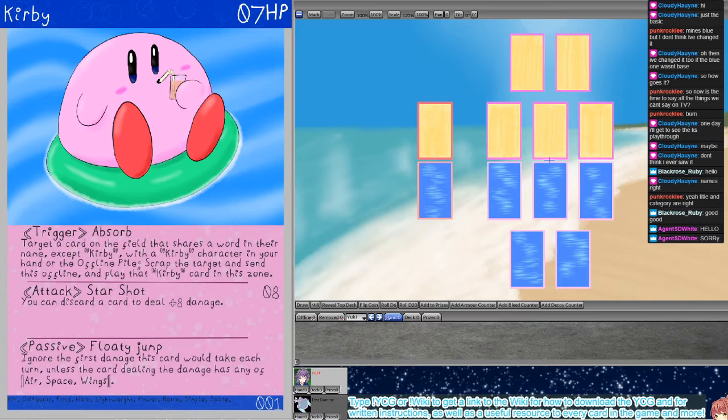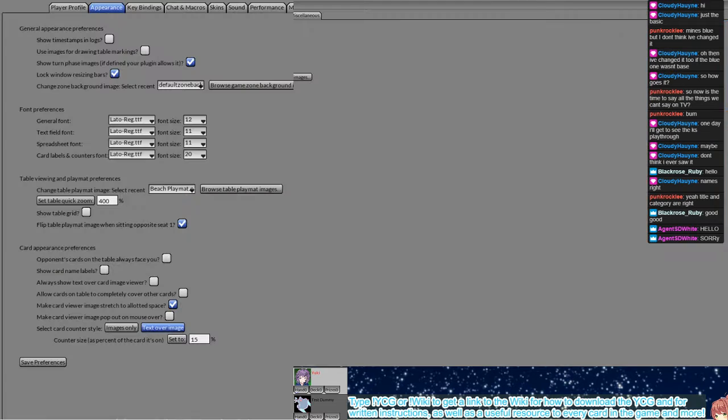So I guess the best place to start is what you're looking at right here. This is the field of play. Your character zones are the pink ones. By the way, I should change this match, shouldn't I? For the tutorial, that would be a good idea. Ignore how terrible this looks.